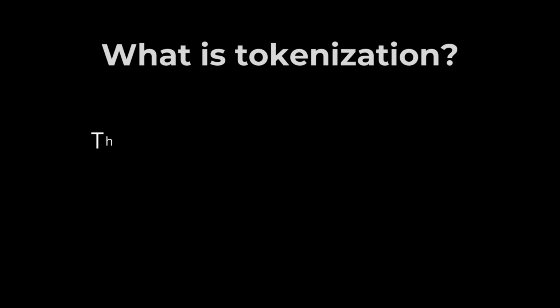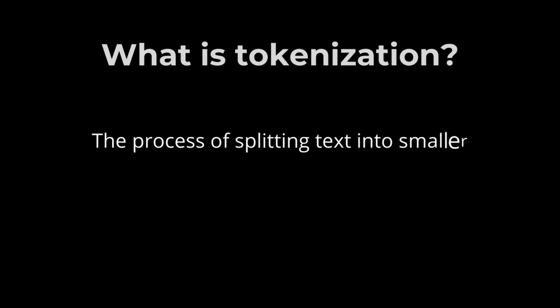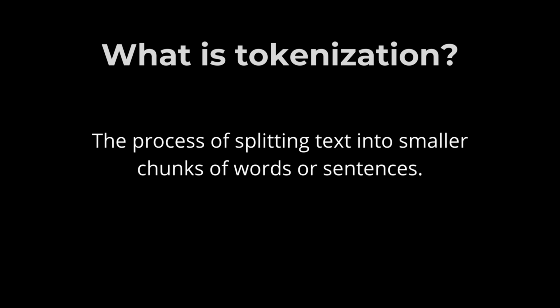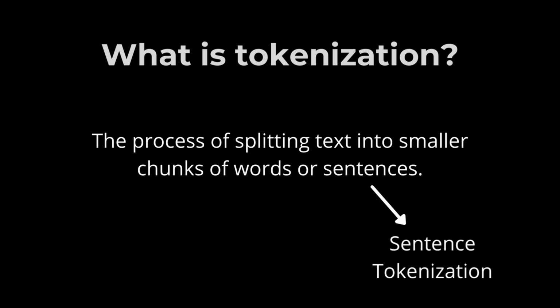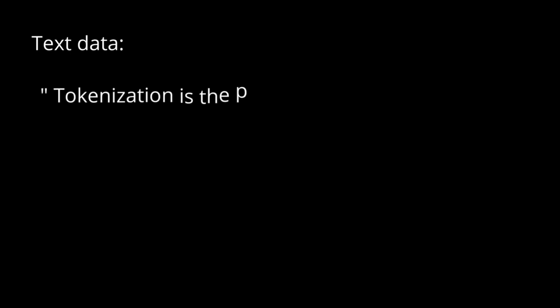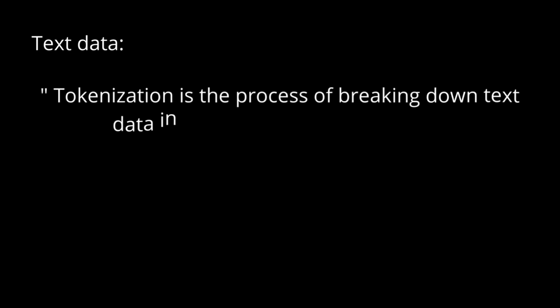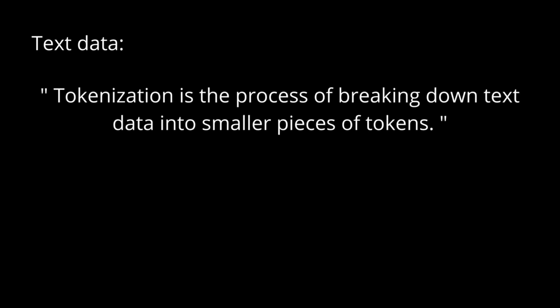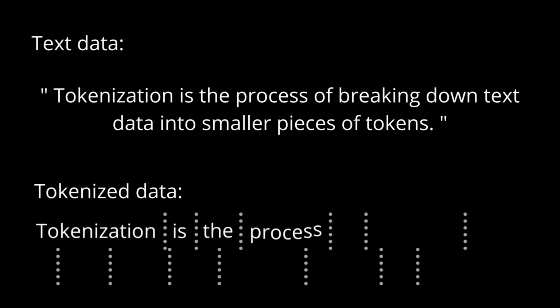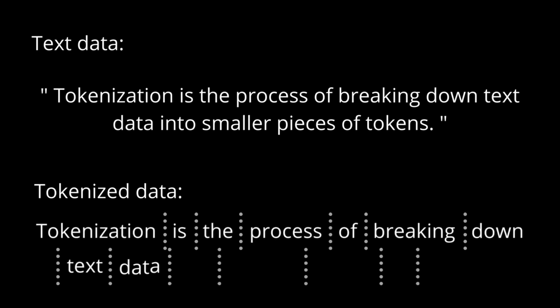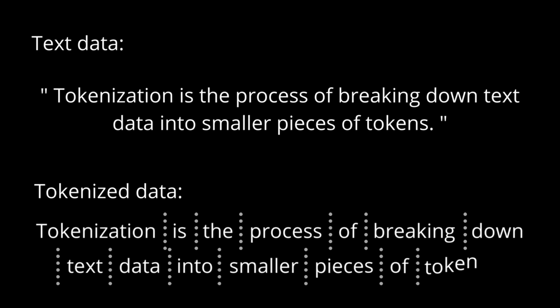What is tokenization? To put it in simple words, tokenization is the process of splitting the text data into smaller chunks of words or sentences. If the text data is split into smaller sentences, then it is known as sentence tokenization. And if the text data is split into smaller words, then it is known as word tokenization. This is done because the meaning of the sentence is obtained by words present in it. So once we analyze the text by obtaining the list of words, we can gain more insights into the text by finding out more important words in the text or document by identifying its word count or word frequency.